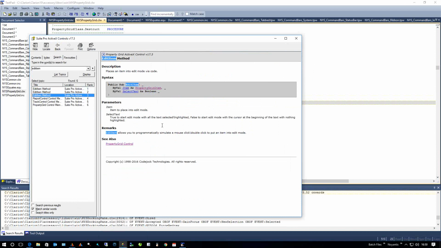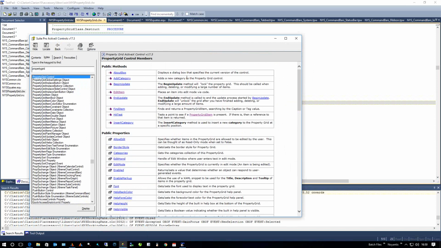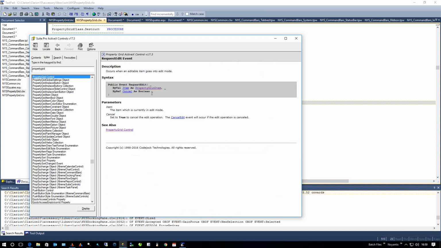Just trying to think our best steps forward. Do we want to do the Control A, or do we want to trap the request, cancel it, but call that anyway? What I mean by that is, let's take a step back, go to our property grid. The Control A might work a little better. This one seems like if I clicked on it, like in the middle somewhere. Well, I guess we want to highlight it also.